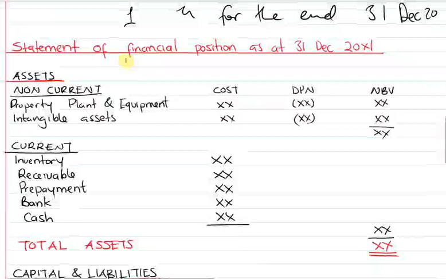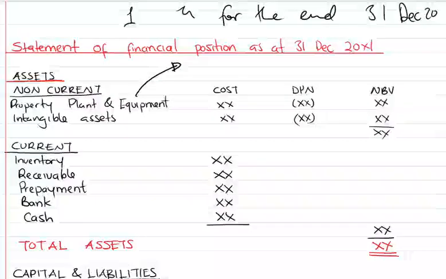We'll start with non-current assets. So we'll start with property, plant, and equipment. This is just a summary. When I say that property, plant, and equipment is a class that is talking about all tangible assets, that means cars will be there. Fixture and fitting will be there. All those tangible assets will be under property, plant, and equipment.